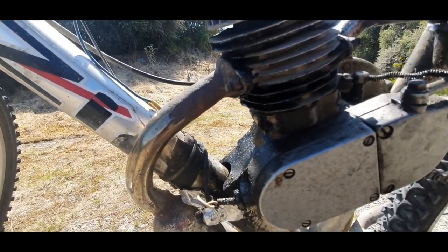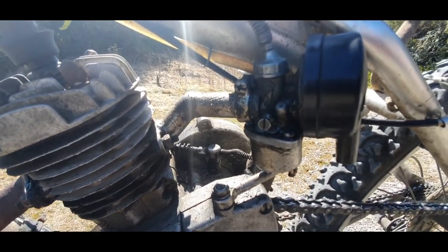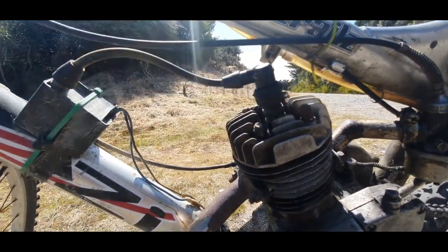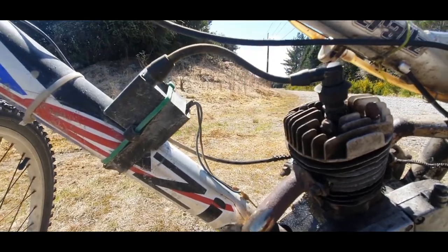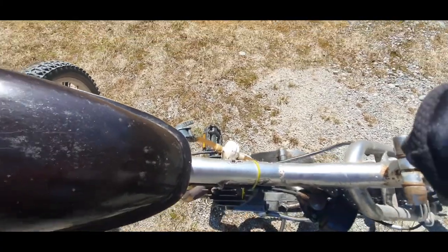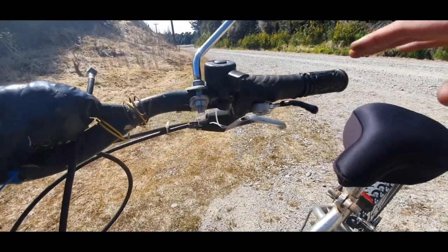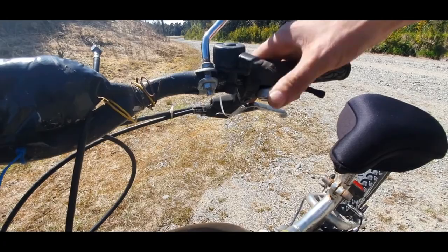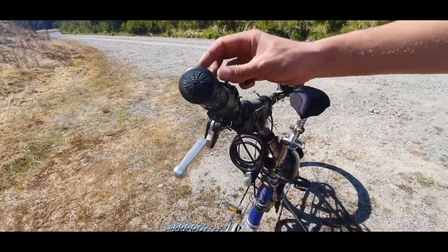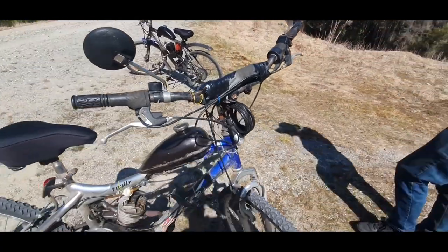Then we've got the standard 50cc jug with head on top. We've got a standard carburetor with an adapted intake to allow it to actually fit on this bike. Goes up to the spark plug there, which connects to the CDI. Then over the top here we have a small filter attached in line onto a 2 litre gas tank. Up to the handles here we have a thumb throttle with a rear brake, a bell and a mirror. Then onto the left hand side here we have a kill switch and a clutch. Broke off the other clutch and so I had to use the brake handle.